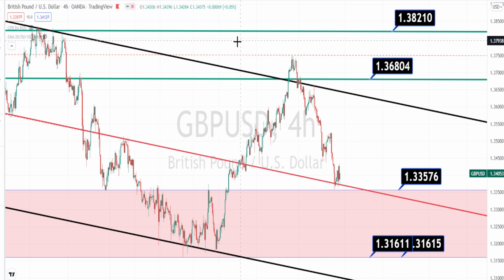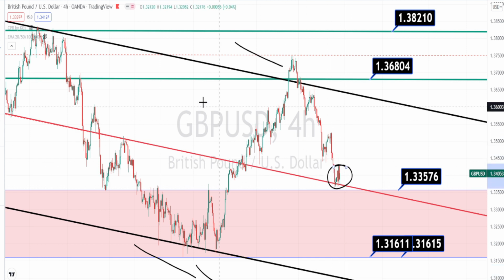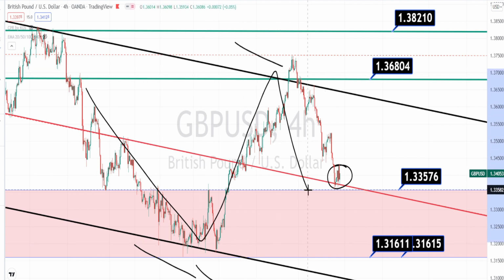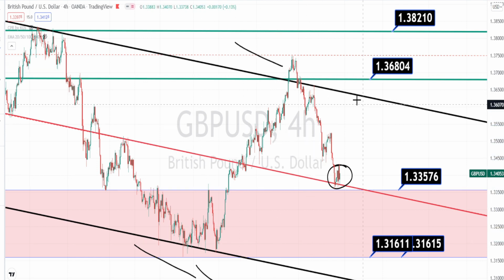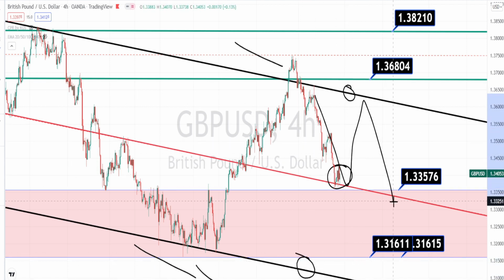But overall when we look at the price action, it is still trading on a bearish trend, but the bearish momentum is becoming weaker because it is not moving steeply, it is moving sideways. But as long as the price action is trading within this bearish channel pattern, we can expect the bearish trend to continue. Let us mark the support and resistance levels.